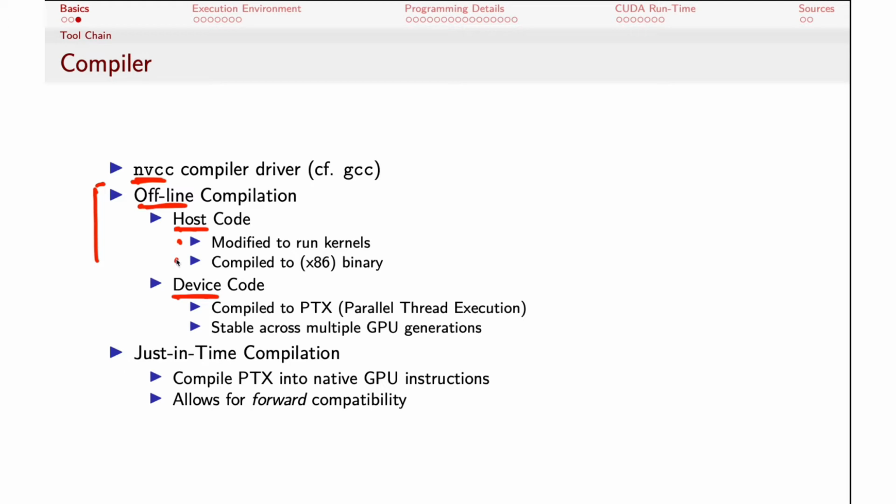But for the most part, it's just doing an ordinary x86 style compile down to an executable format. We also are going to compile the device code. Rather than going directly to a native assembly language or machine language that will run on the GPU, we're going to compile it into a kind of device-independent format called PTX, which stands for Parallel Thread Execution. And this is an NVIDIA specific thing that is a sort of pseudocode or pseudo-assembly code that is designed to allow code to run on different types of GPUs over time.